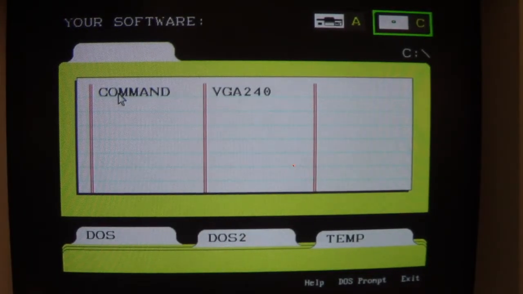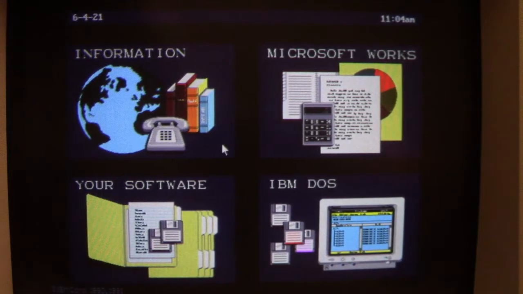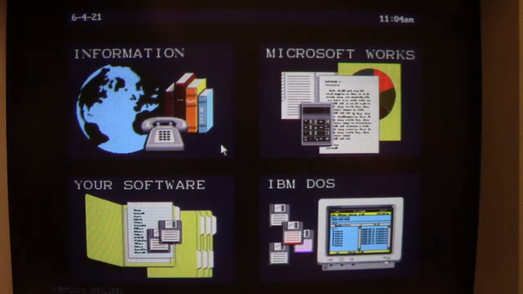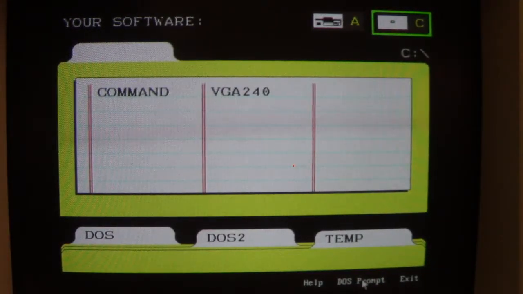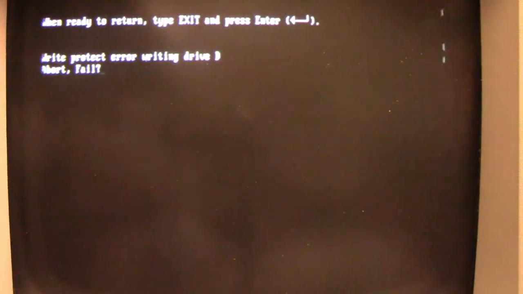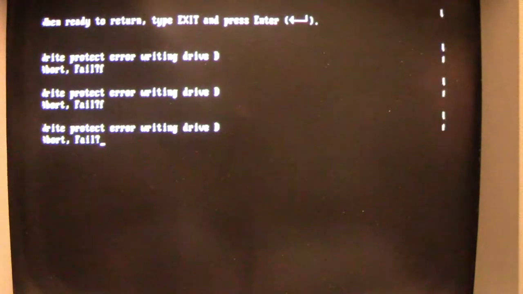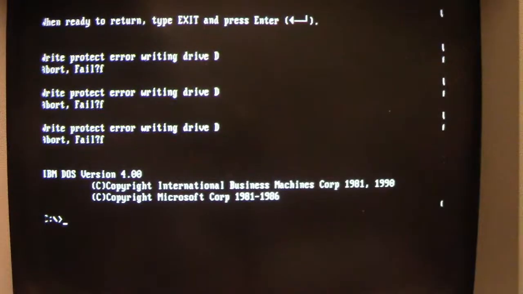And the GUI itself is shaking back and forth. As we can see from there, the GUI is just going back and forth, back and forth. So it's not just the command prompt. Any full screen graphical interface also is affected by the Shaker DOS virus. And again, coming back in DOS, it's still trying to write to drive D, but of course it's not allowed being a ROM disk.